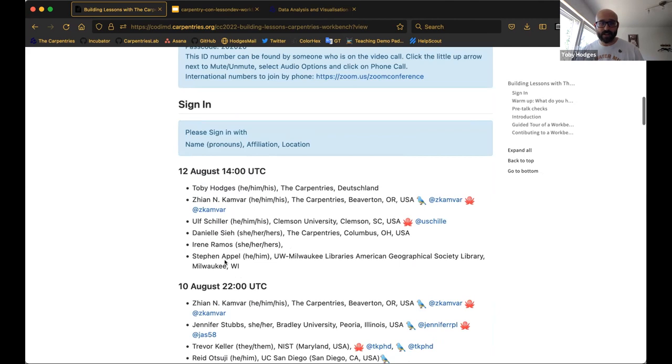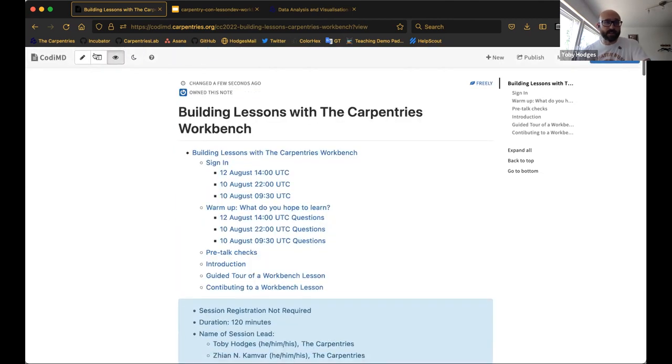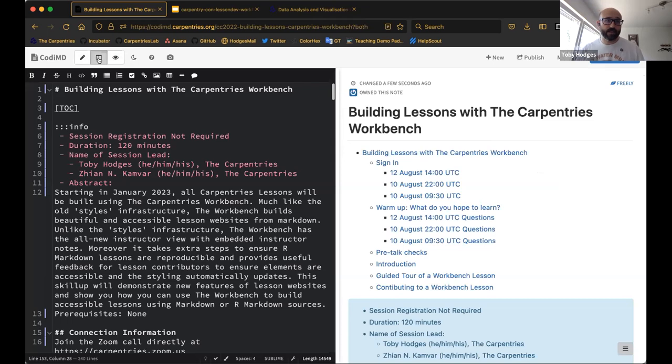Now we can't click here and start typing into the page in this view of the document. Instead, what you need to do is use these buttons near the top left of the window. This one with the little icon of an eye is the viewing mode. This one with the pencil is the editing mode. And to show you how the two look together, the one in the middle is this kind of split screen mode that shows you the rendered version of the document on the right hand side, and on the left hand side the source text of the document.